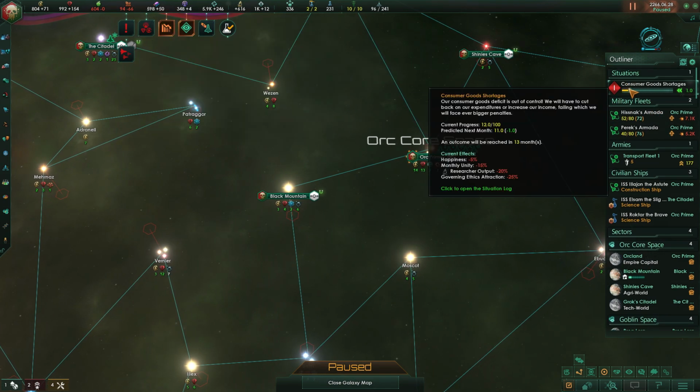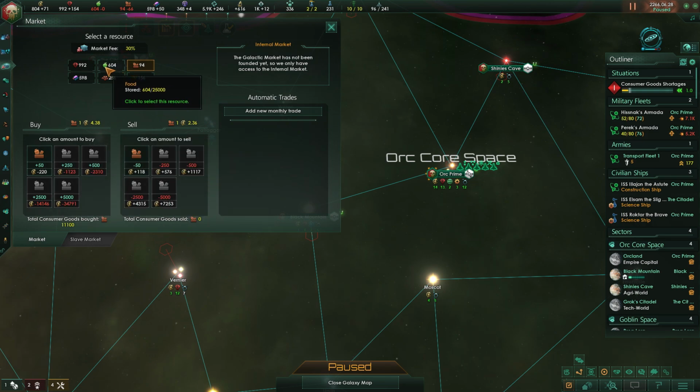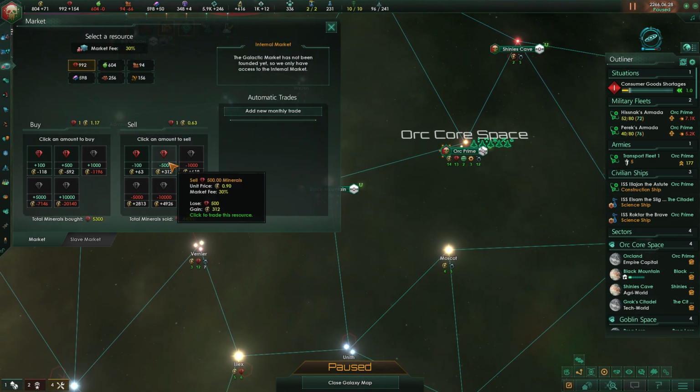And damn, we got the situation. I was trying to avoid that, when you go into the negative and you get that situation, but we don't have anything to sell. This is like a critical shortage at this point, guys.